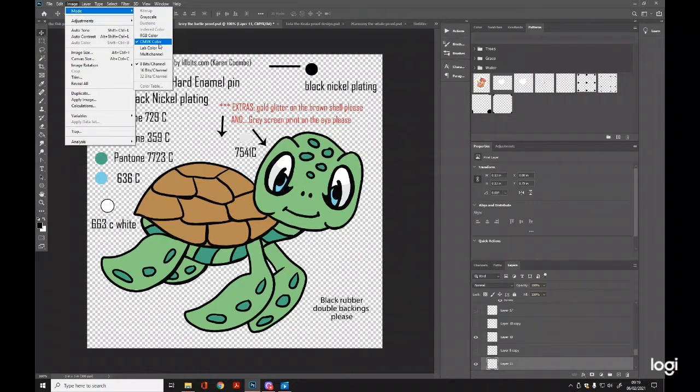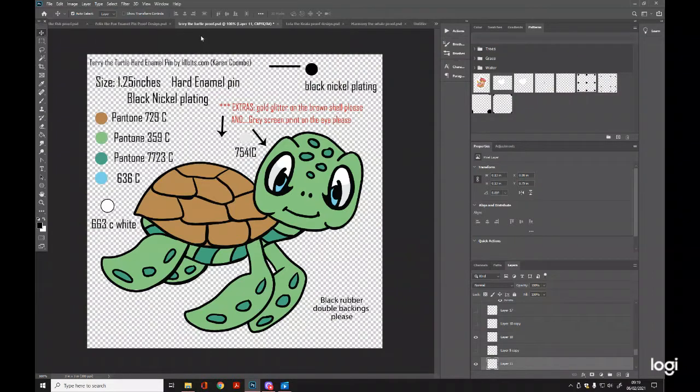Now the only thing to bear in mind when you go to save this file in CMYK color mode, you can happily save it as a Photoshop file, which means keeping all the layers. But if you want a transparent background, as it is with this, you'll have to swap the color mode back to RGB, or it won't let you save it on a transparent background. Don't ask me why, I'm sure there's a reason behind it, but just keep that in mind. So what I tend to do is create it in CMYK color mode for the proof and to send to the manufacturer. But when I go back and want to save it myself, I'll also save it as RGB. Anyway, a little bit of boring information for you.